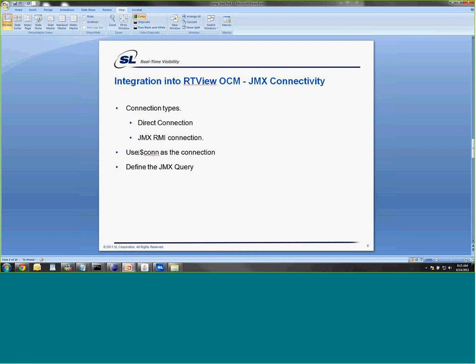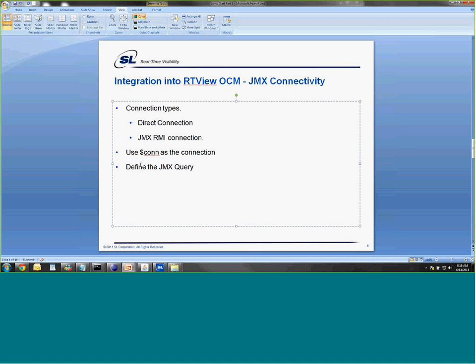That's what we're talking about here. So when you're actually painting these things out, use $con as your connection when you bring up the builder, and then you don't need to worry about it. The actual environment can do it. Now you can find your own connections, which actually have the RMI IP and port, and that seems to be a lot more difficult. Use our infrastructure; it's there for a reason.